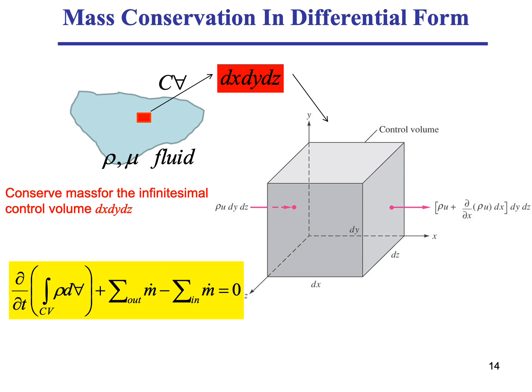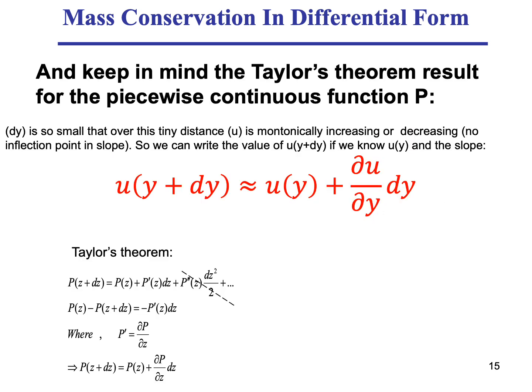So now I have my mass flow rate coming in, and there is probably some change in mass flow rate that leaves from the opposite face along the x axis. So the mass flow rate that leaves is this rho u at x plus dx multiplied by the area dy dz. As you have seen, we can substitute for rho u at x plus dx with this value. And now let's do this for the rest of the cube, which is the additional 4 faces.